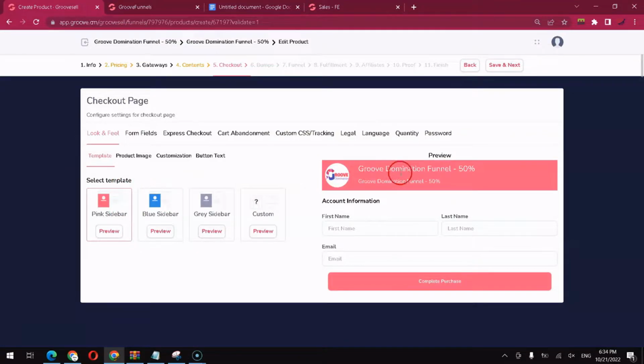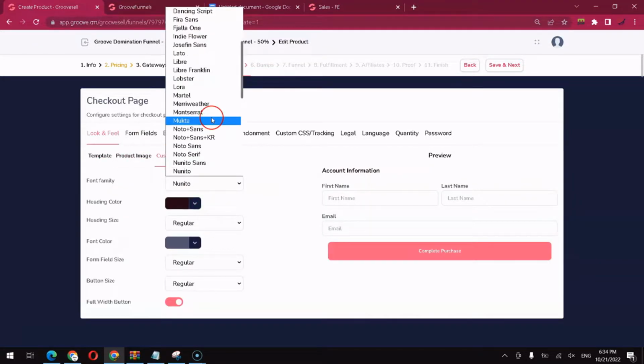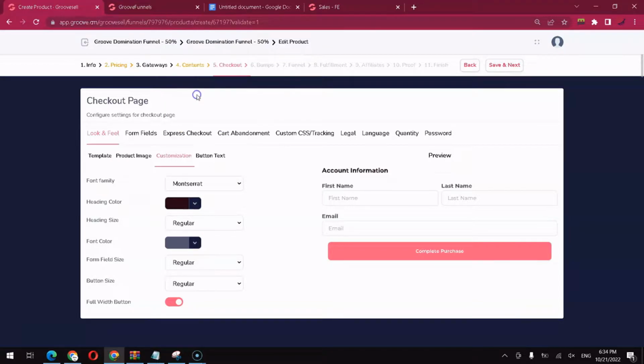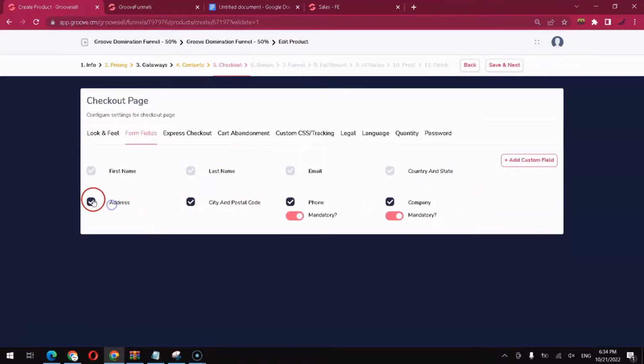I like the pink color, and the product image, I disable it. The customization, I like it to be Poppins or Montserrat, and the heading size is large, like so. Okay, the fields, I want to remove the address field, the city and postal code, the phone, the company.